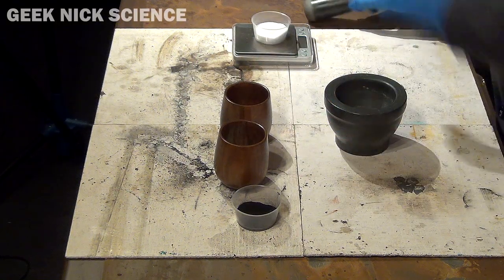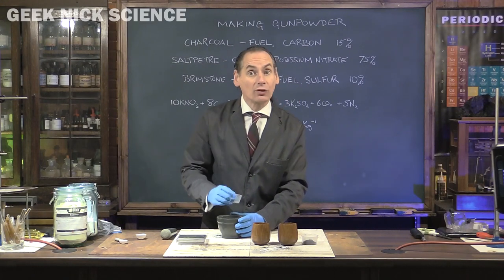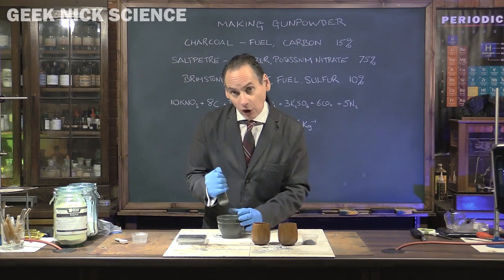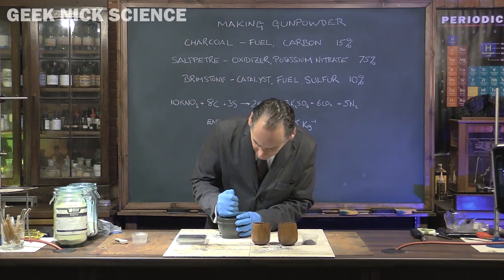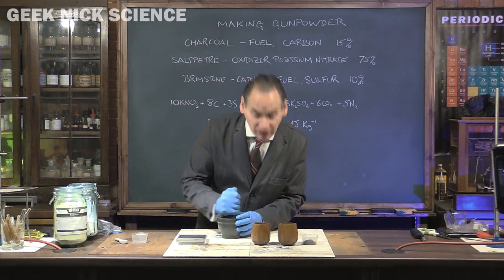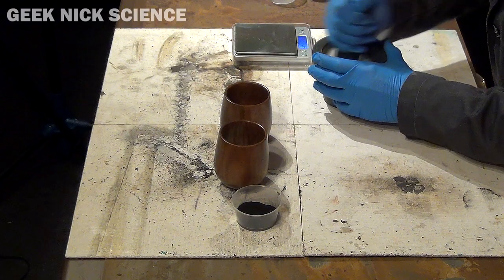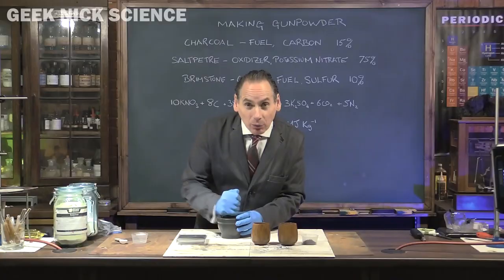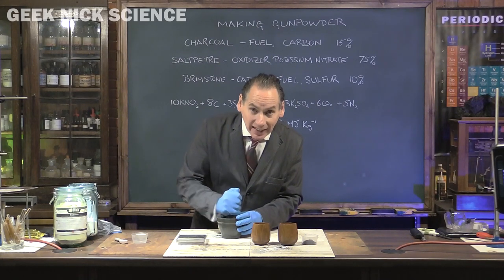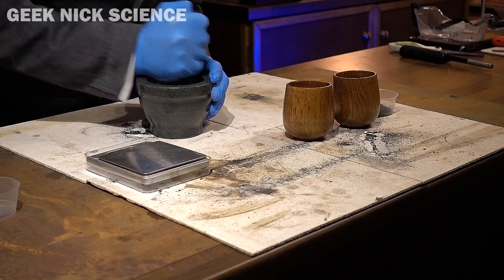And in this one, I will be putting 37.5 grams of saltpeter. But first, I want to grind the saltpeter to a powder. The saltpeter comes as small crystals, like table salt, just an awful lot smaller. But I really want it smaller still, as a powder. The idea here is to get a really intimate mix.